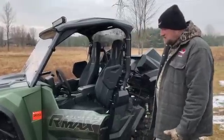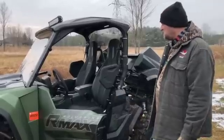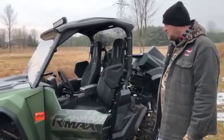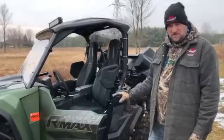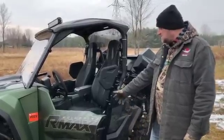Yeah, you were talking about, I think, a heater goes in there. Yeah, the heater goes in there, heater and subwoofer both go in there. And from the guys that have installed it, they say it works out good, but it's very, very tight because there's not a lot of room.